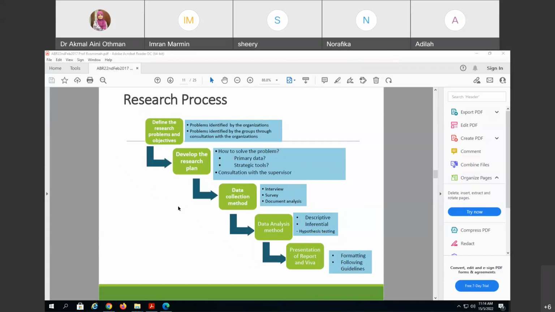Ya, doktor. Okey, doktor. Ada soalan? Doktor nak tanya, untuk yang research process ni, normally untuk ABR791, dia akan pergi the whole step ataupun kita akan fokus pada step 1 dengan step 2 dulu. Yang balance tu akan pergi dekat ABR792. Clever. Betul-betul. Alright. Memang untuk yang first level untuk semester ni, you hanya fokus pada these two.